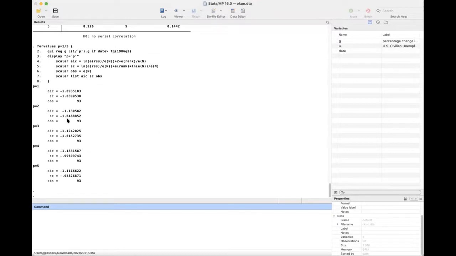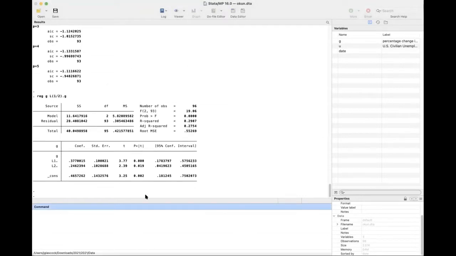When you have AIC and SC disagree with each other, the convention is to choose the one according to SC, because SC is usually smaller than AIC. And the performance of those two models usually will not be significantly different. So on the whole, it's a nice trade-off. We want to have a model that's kind of parsimonious with the smallest number of lag terms as much as possible. So on that note, we will estimate this AR(2) model.